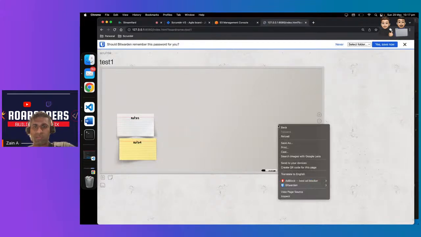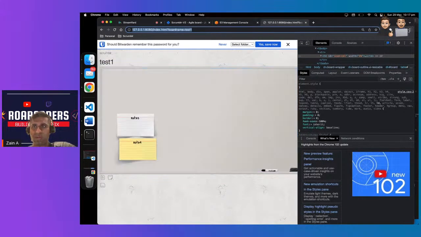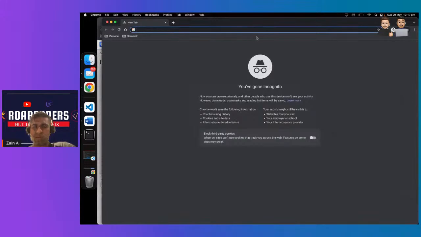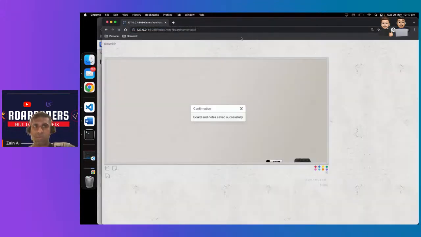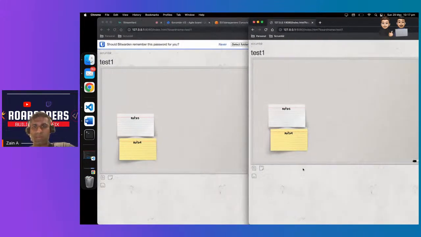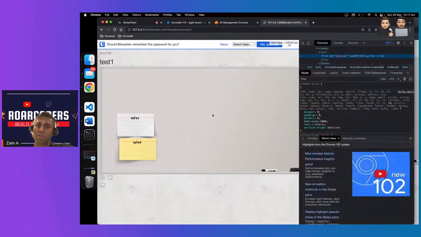Okay. So if I do this and open a new incognito window, open that one up as well. Okay, cool. So it does work. Brilliant. So that means if I create more columns, actually I want to add a note.